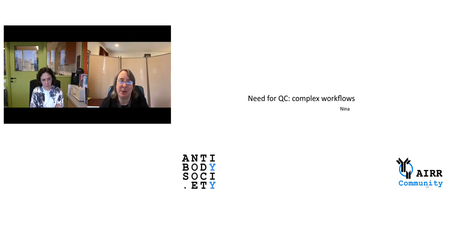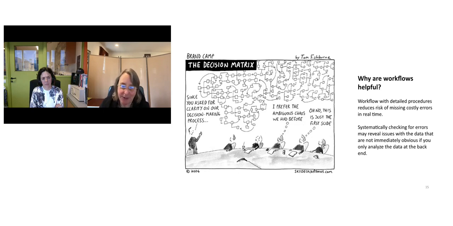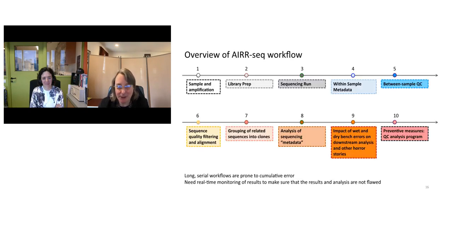And so with that, I want to turn now to comment not only on specific types of experiments and their QC requirements, but just to take a step back and explain why QC in general is so necessary in AIR-seq. And I think here, this is, of course, silly, but there's some truth to this, right? So we're always making these big flow charts of, this goes to that. And there are workflows for these complex procedures. And the idea with AIR-seq is that, of course, there's also a workflow.